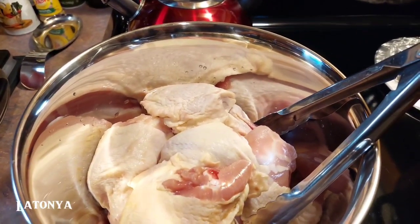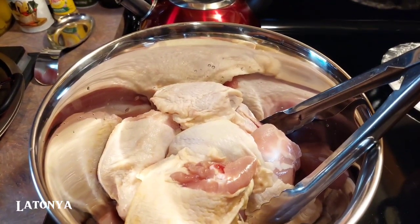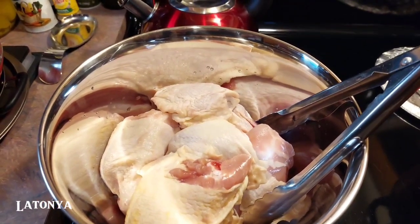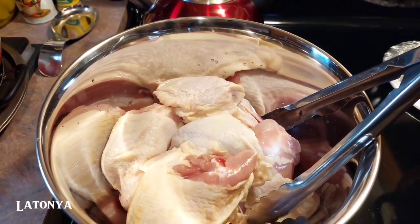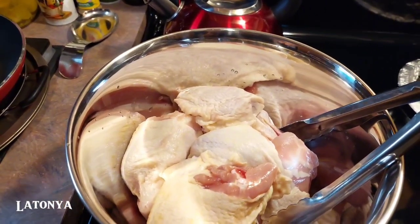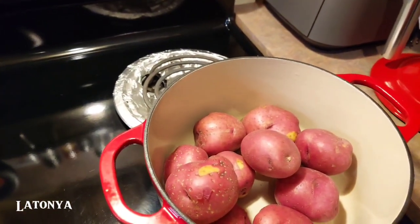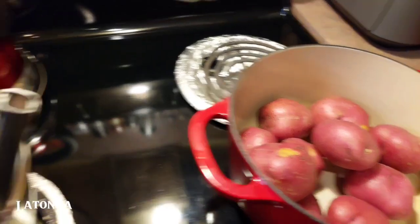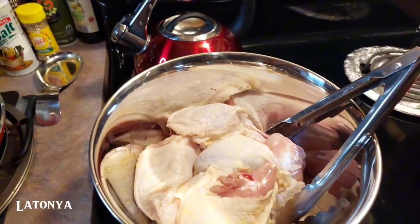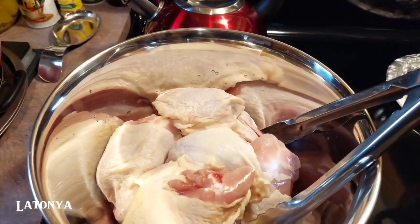Let's get started! I don't know if I'll show you another clip or not, but if you see it, you see it, if you don't, you don't — I'll be kind of tied up in between. The chicken needs to cook and the potatoes need to be washed and boiled. I'm not peeling them — I like all that. Let's get this party started so I can slap this stuff on the plate!